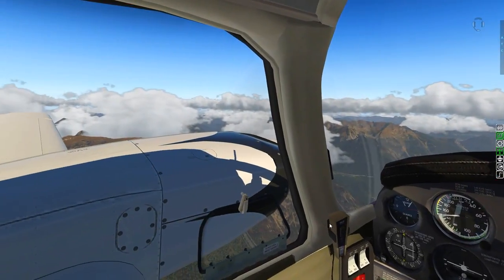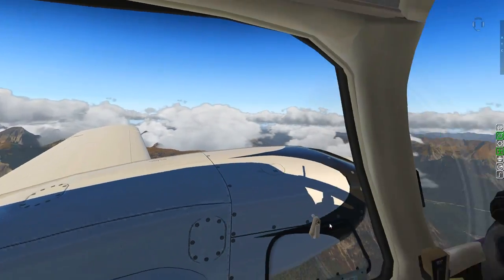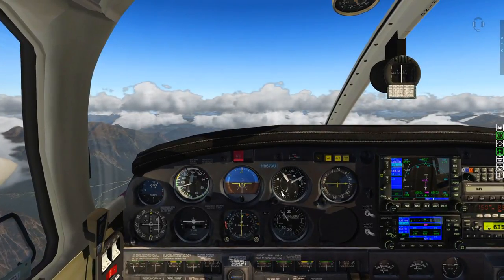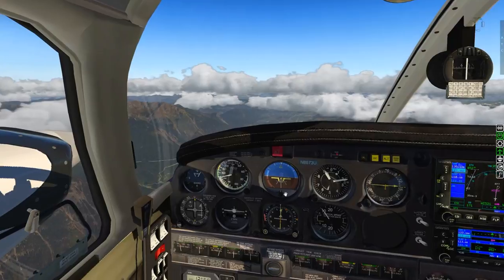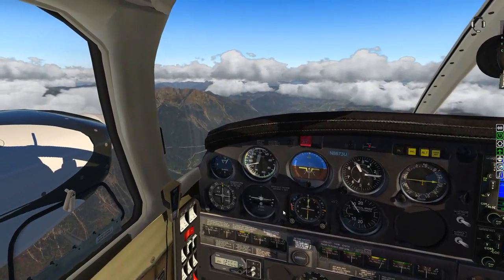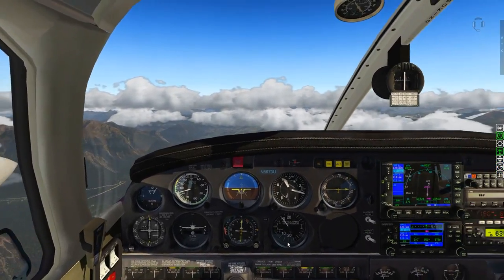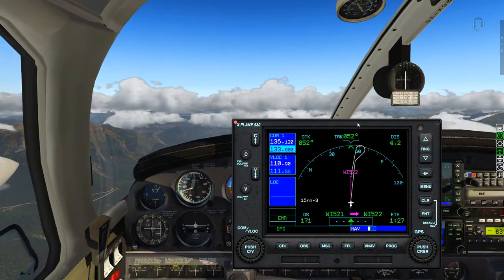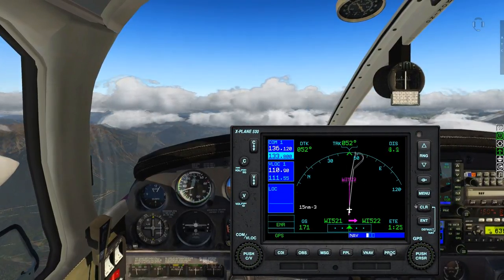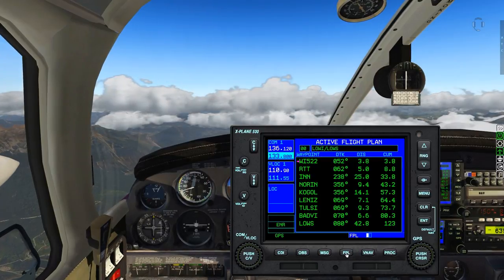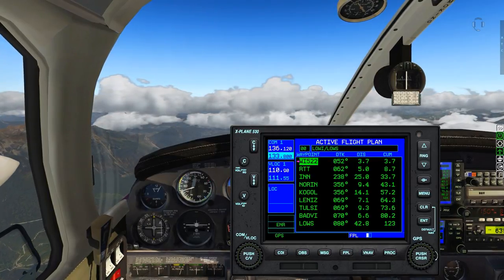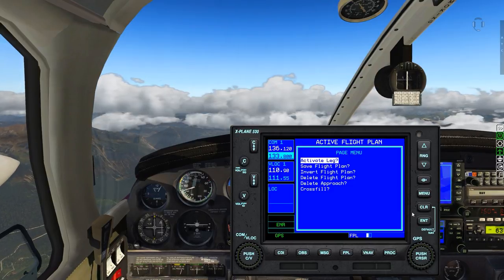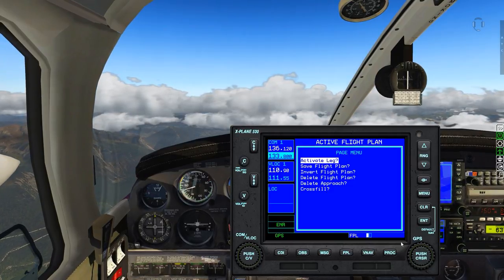Alright, so I think we have enough altitude to pass these mountains. Let me go ahead and turn off the landing lights. Landing lights off. Alright, so there are two options to set direct to a different waypoint. You can go to flight plan, push the cursor to highlight, scroll down to select the waypoint menu, and then click enter to activate leg.